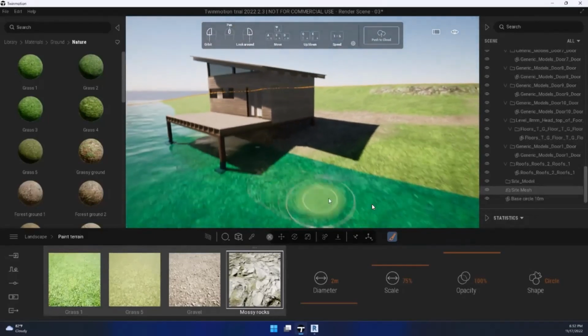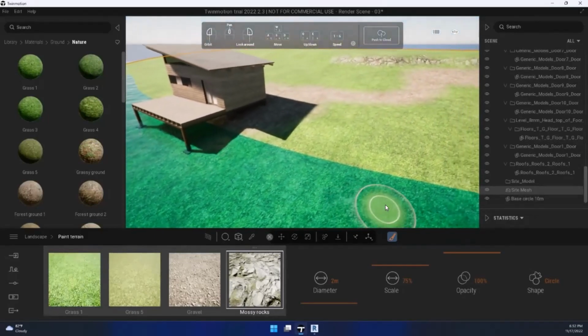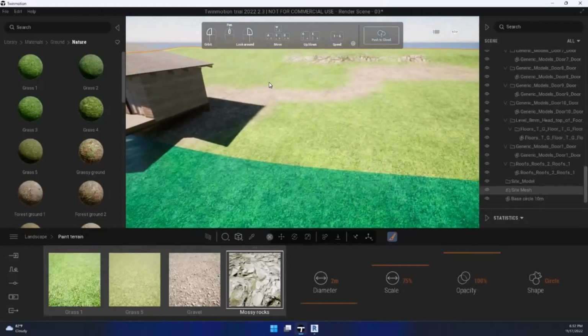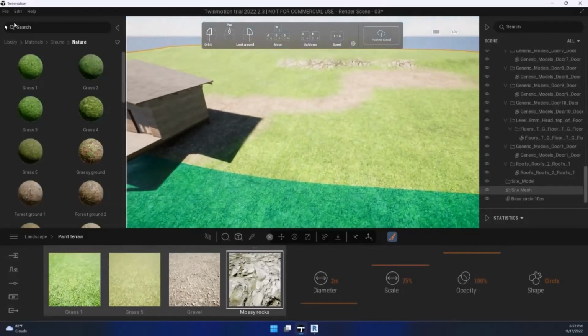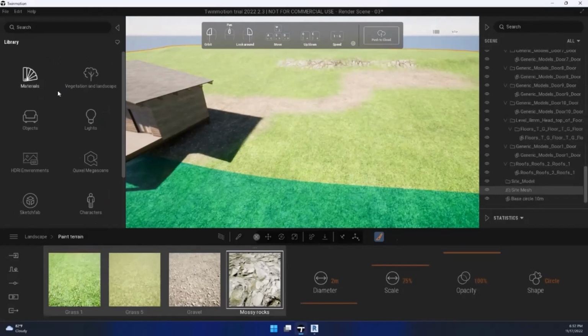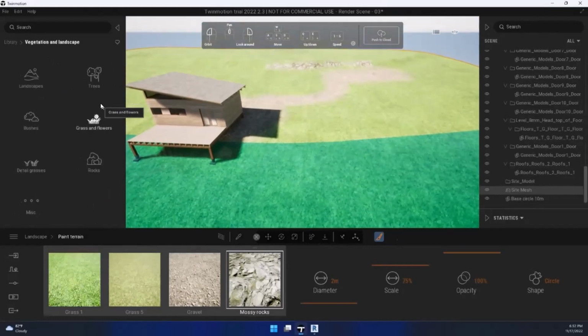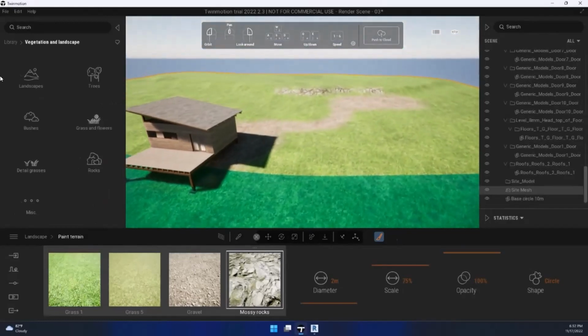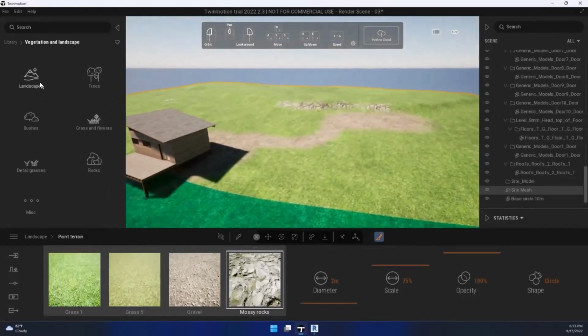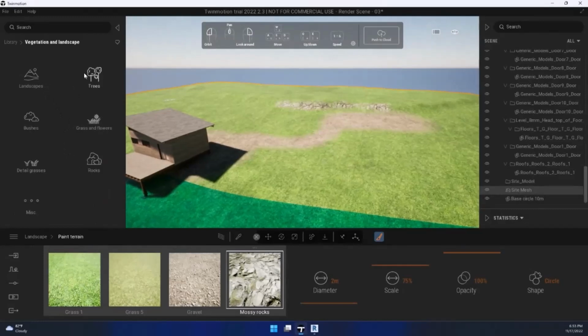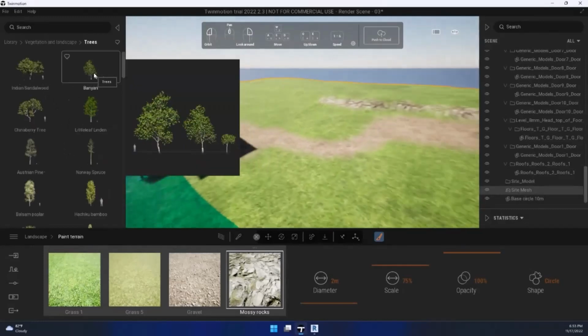All right, so now the next thing we need to do is to start to talk about vegetation, since we're on the environment. So we're going to go on the vegetation, and there are basically two types of vegetation. You can think of vegetation as trees that you can place individually.